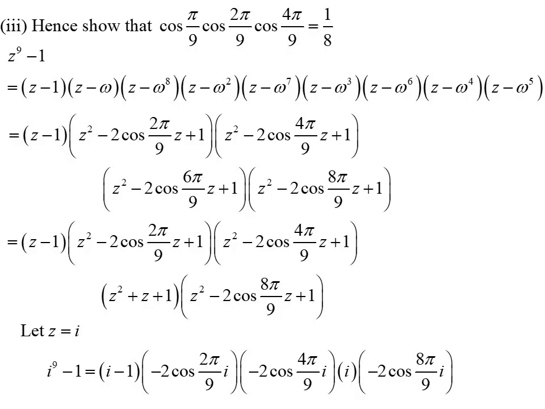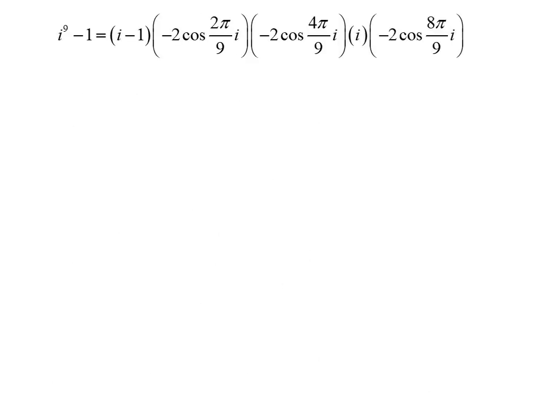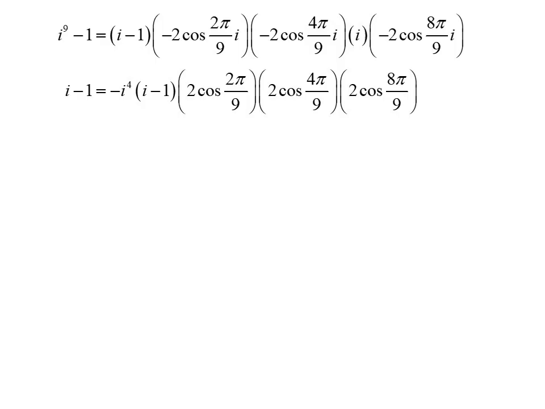Now, let's play around with this. First thing I'm going to do, I'm going to pull out all those i's. So there's an i in the second, third, fourth and fifth factor there. Pull them out, then I've pulled out i to the power of 4. All right, we're getting closer. I'm also going to pull out the 2's. That'll bring me 8 out the front. I've got negative i to the power of 4. Well, that's equal to negative 1.